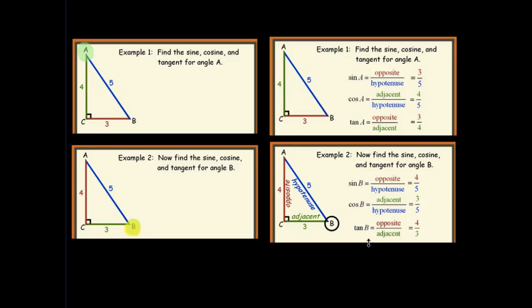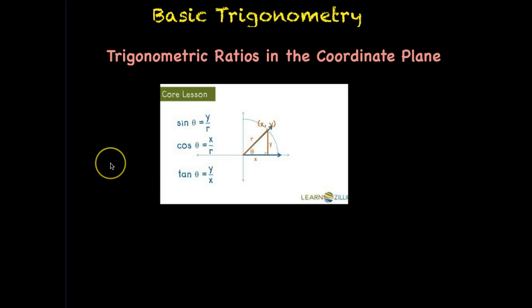So again, these trig functions are not that difficult. It's merely just coming from the right angle and identifying which side is opposite, which side is adjacent, and where is the hypotenuse. Now we're going to go ahead and take our trig ratios and apply them to the coordinate plane. We're going to see what happens when we have our right triangles in this coordinate plane. We'll watch a short video now.